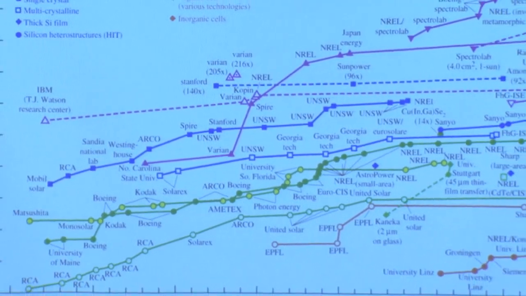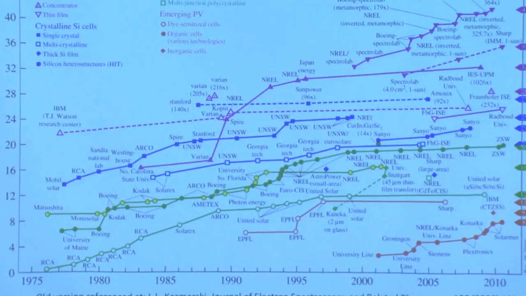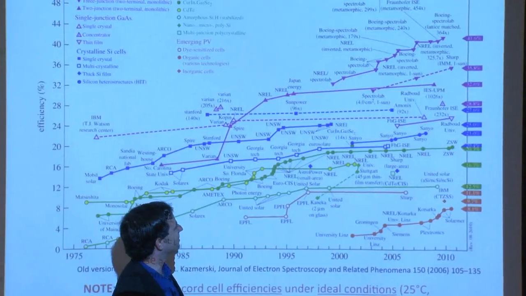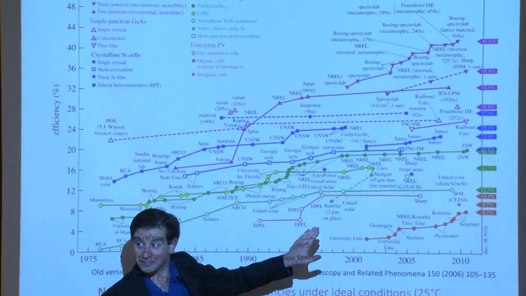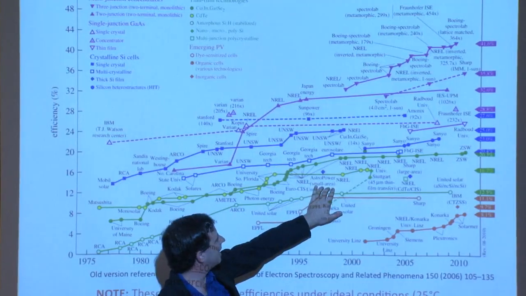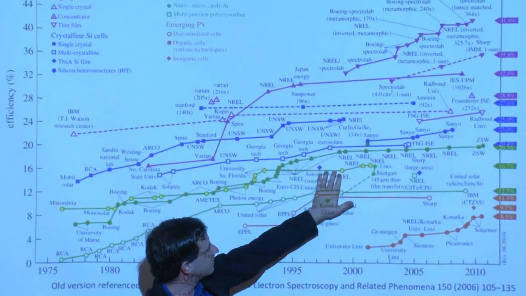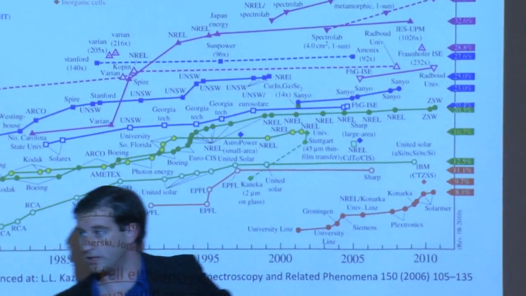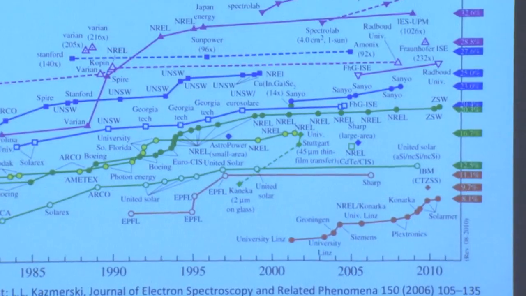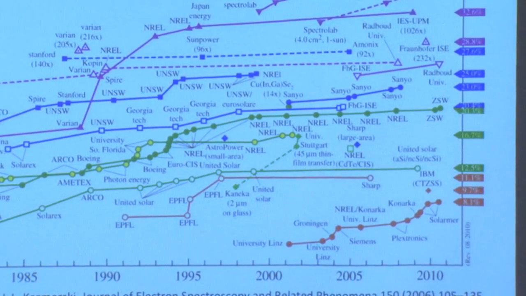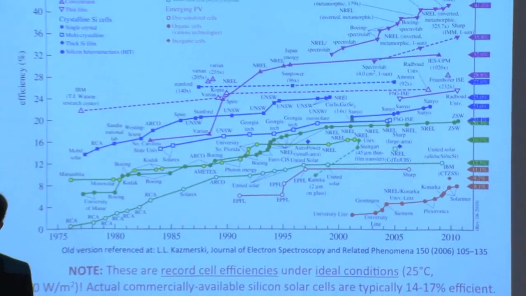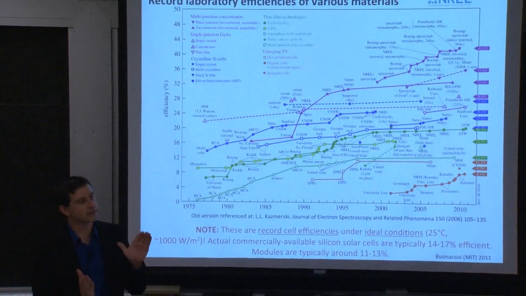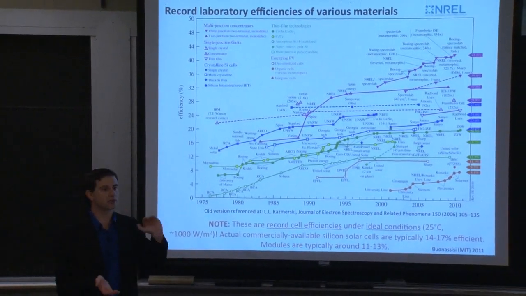There are a number of reasons for that. It's very much approaching its theoretical efficiency limit. People haven't necessarily tried specifically to get a record efficiency crystalline silicon device. They're more intent on making lower cost silicon devices than record efficiency ones. And the average module efficiencies are somewhere down at around here, actually somewhere in the 13 to 15% range. You have some modules that are in the 18, 19, 20% range, but most of them are significantly lower. And the record cell efficiency, as you can see, is 25. So there's a significant delta between what is commercially available and what the record cell efficiency is.